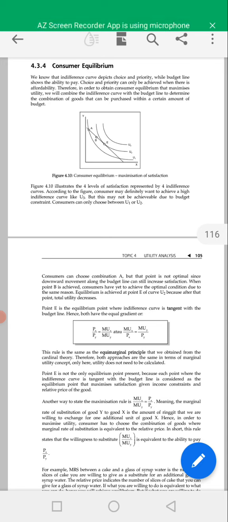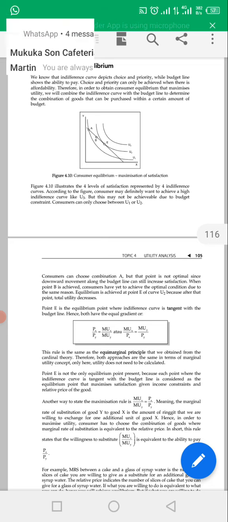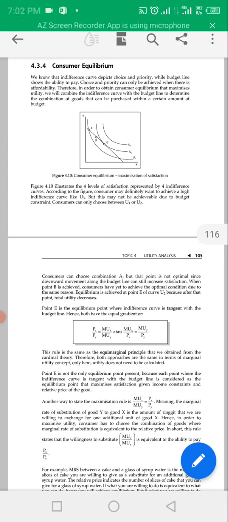Consumer equilibrium is simply the state of satisfaction. In Nyanja, I would say nikukuta. In Chibemba, I don't know what you say, the state where you eat, then you get full. Ukukuta, in economics, we call that consumer equilibrium. So consumer equilibrium is a state of consumer satisfaction, when the consumer is having the maximum satisfaction.